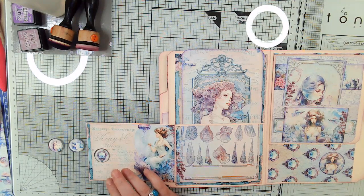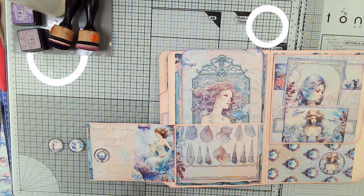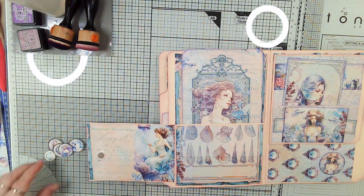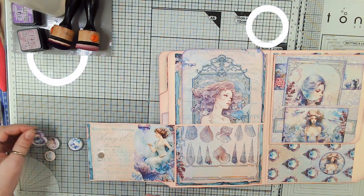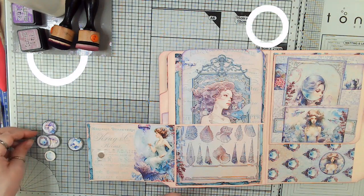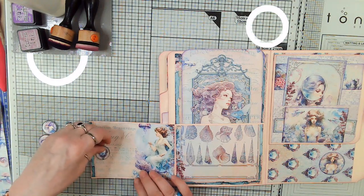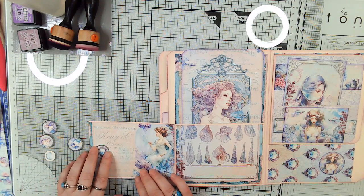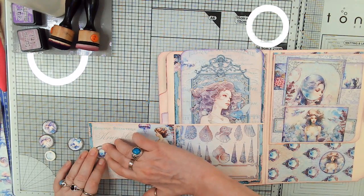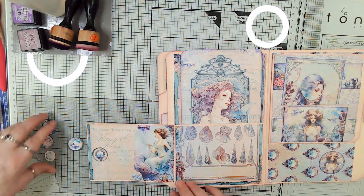Oh, goodness. Well, I'll go back and do it because I'm not sure. I think I need one of these. Oh, that's the same size as the little ones. I don't want to put a big one on there. I do have some big ones. I may punch a small one out. I'm trying to find one that isn't so dissimilar. I think it would be this one. I'm wondering if I can glue it down because it's not that big. I'd have to hold it. Okay, well, I'll try that.